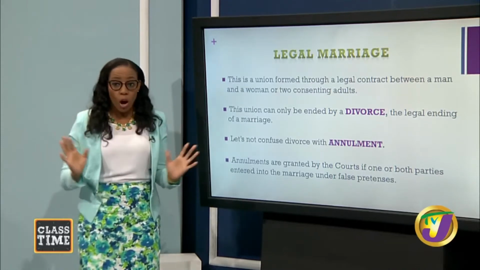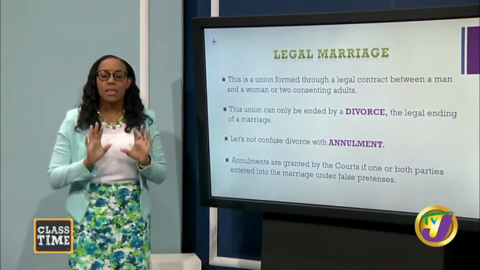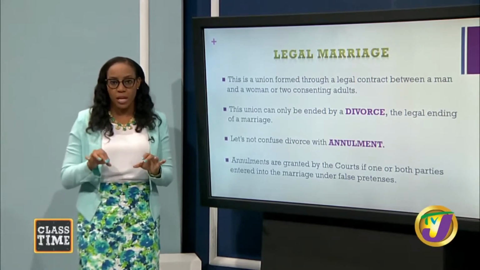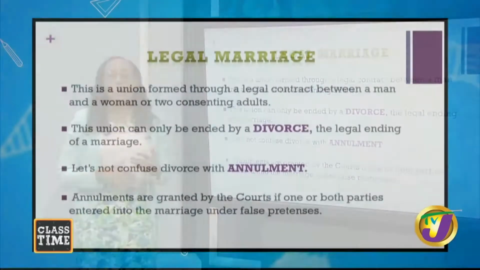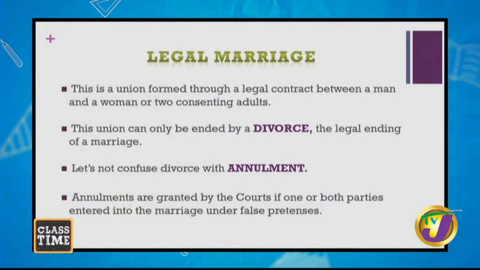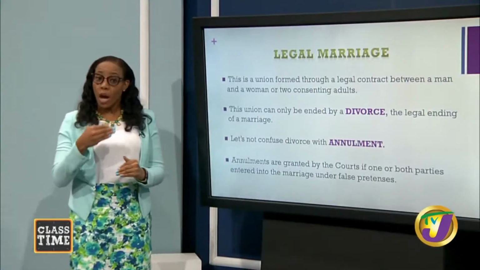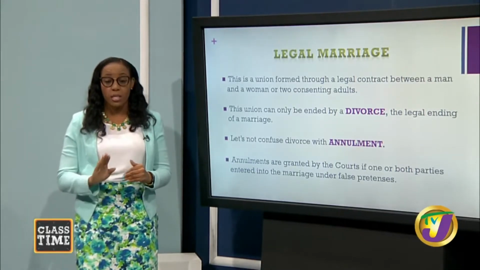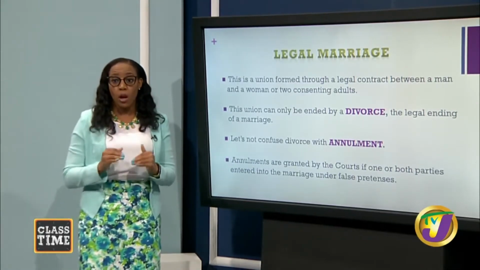So you may go through all the shebang, but the court may say, this was not a marriage in the first place. Divorce, on the other hand, you went through the process legally. It was recognized by law. However, both parties decided that they want to call it quits. And you can't just decide you want to be quits, and you move out and then that's divorce. No, because marriage is a legal process, so too is divorce. You have to go through the process and you have to get a certificate of divorce like you would have gotten when you got married.